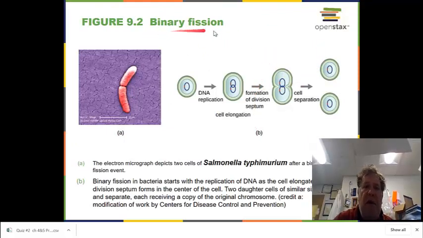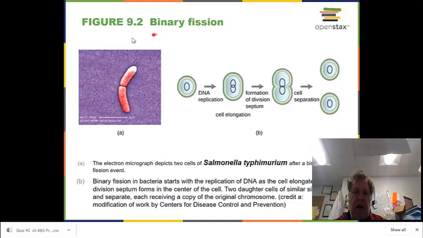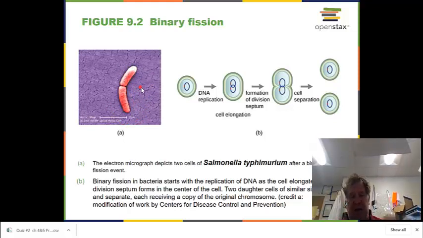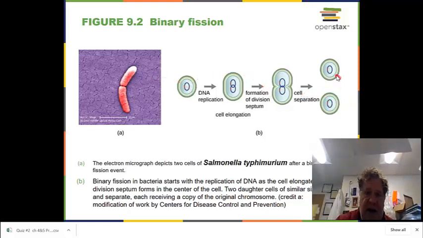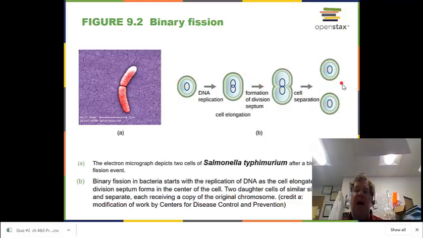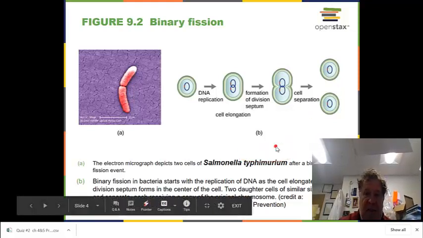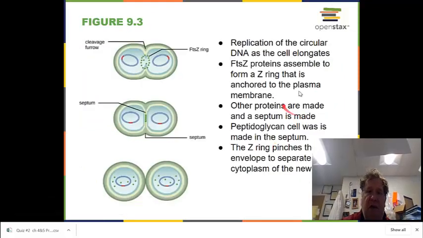The big thing when we look at bacteria is binary fission. On the left-hand slide under A, we have a bacterium that grows big enough in size. It has enough cell material and enough DNA, and then it will divide. It will grow, duplicate its genome, and in the middle form a plate, and divide. One bacterium divides into two bacteria that have roughly equal amounts of cell wall, cell membrane, and all that kind of stuff. This is an example of the bacterium Salmonella typhimurium, which is one of the organisms that you should be looking at.